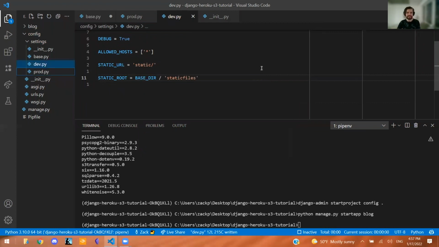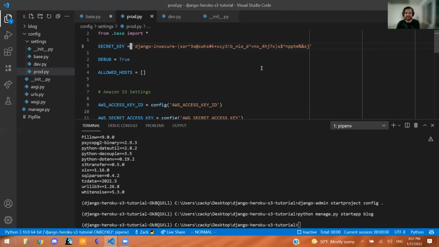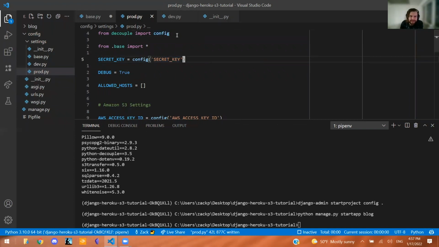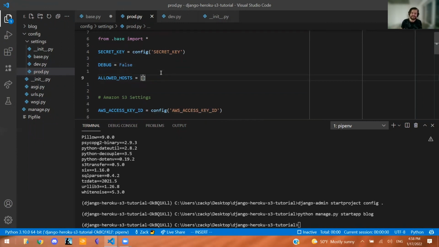Now, in production, this is going to be slightly different. So we're going to say secret key. We imported this into our other file, but I'm going to do it again just so you can remember. From decouple import config, secret key. And that's going to get the secret key from our environment variable, because that's how you make your secret key secure, even though Django doesn't tell you that by default, or at least they don't show you how to do that. So this Python decouple package is really awesome. Of course, in production, debug should be false for security reasons, and you don't want people to see all of your file paths and whatever.